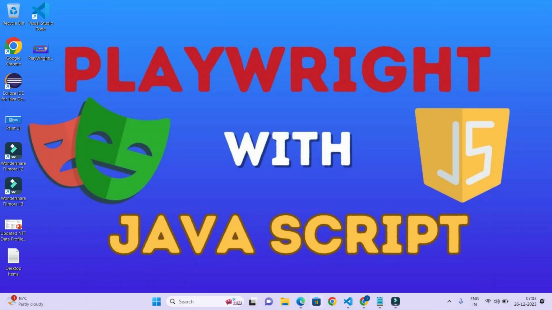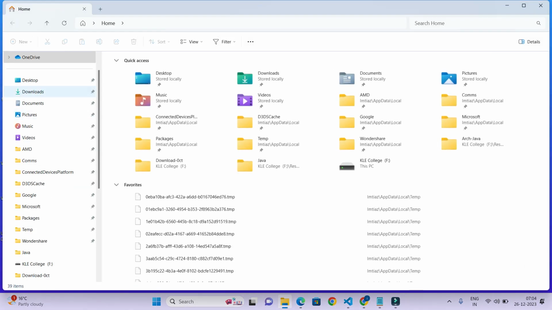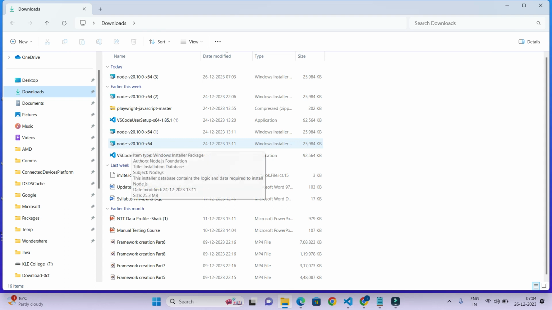I have already downloaded it, so I'll go to the download folder. Once it is downloaded, it will look like this. Just double click this one and it will start installing your Node.js. Just click next. That is the first thing you need to do.